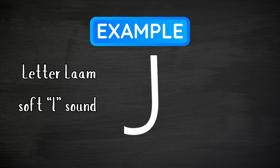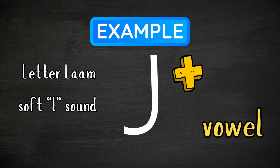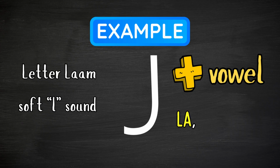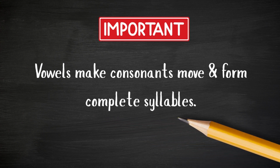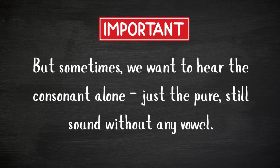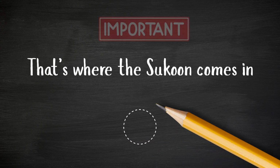The letter lam is also a soft L sound. To pronounce it clearly, we add a vowel, like la, lu, or li. Vowels make consonants move and form complete syllables. But sometimes we want to hear the consonant alone, just the pure, still sound without any vowel. That's where the sukoon comes in.